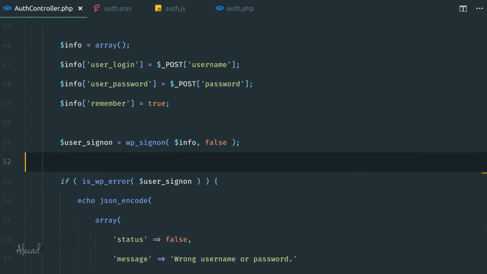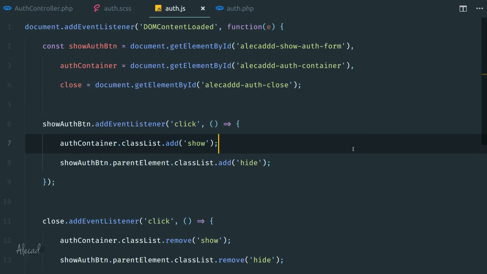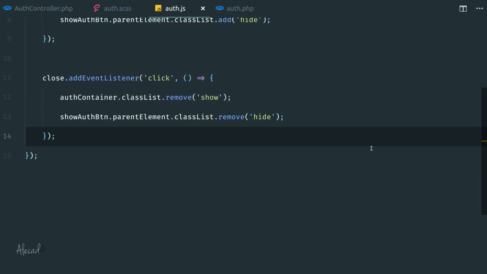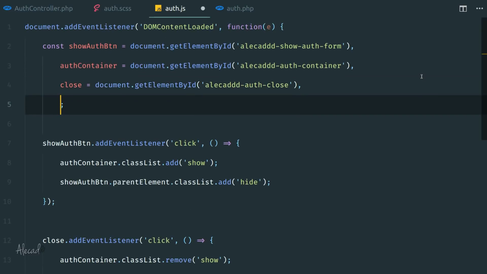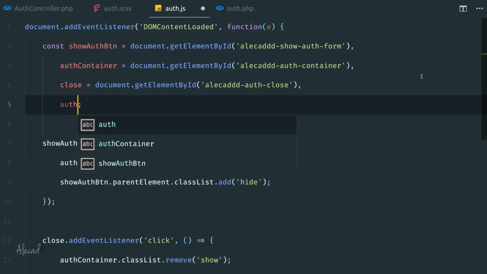Now it comes the juicy part, the JS, which is gonna be kind of long, kind of massive, but because also this is all repeated from the testimonial controller, I'm gonna try to go a little bit faster just to not repeat all the same things and re-explain stuff that I explained a couple of videos ago. So first, let's continue by extending this file and declare the last couple of variables that we'll need to use.